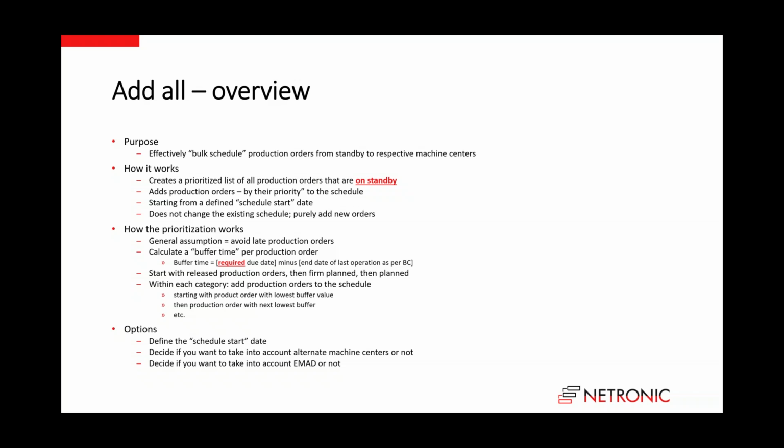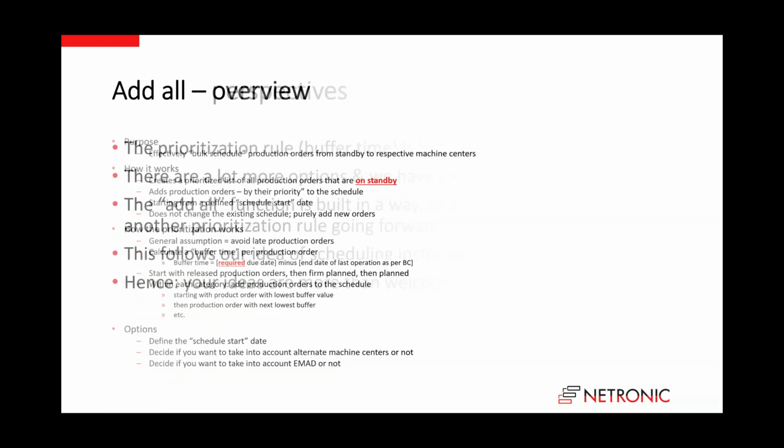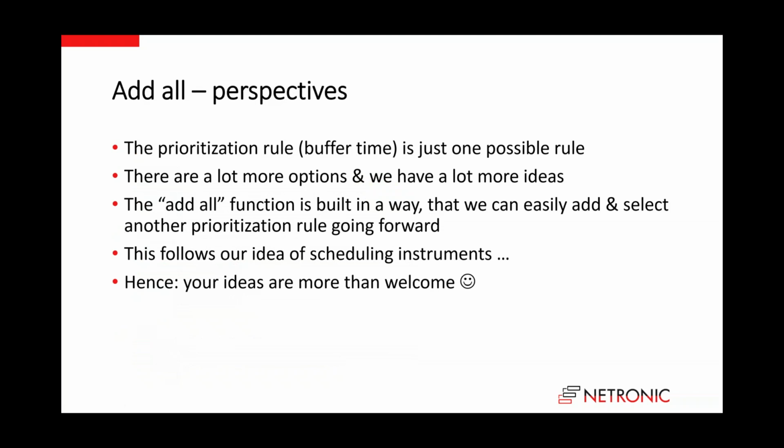So with the VAPS, you can also calculate the date when the material for a production order is available at earliest, and then you can decide if you want to take this into account or not. So this is the add all function as it is right now, but of course this gives a lot of perspectives and a lot of ideas.